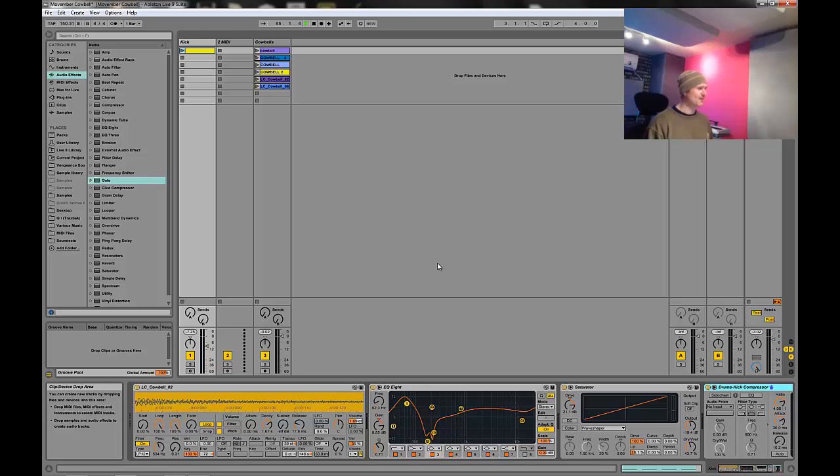So when you get some idiot like me on the internet telling you this is how it's done, use your noggin a bit. He's monoed it, and then he's put chorus on it, which has put it into stereo, and then he's put it back into mono. So, what's the point of that?